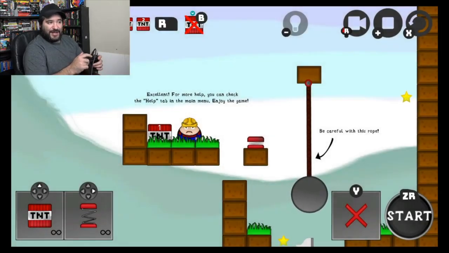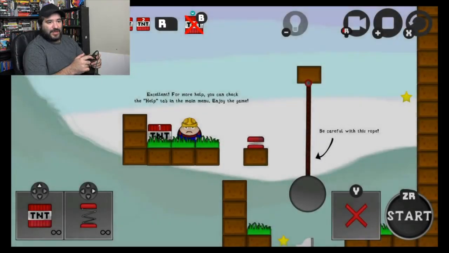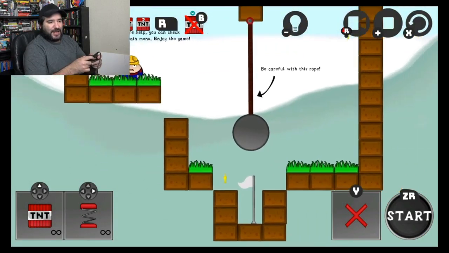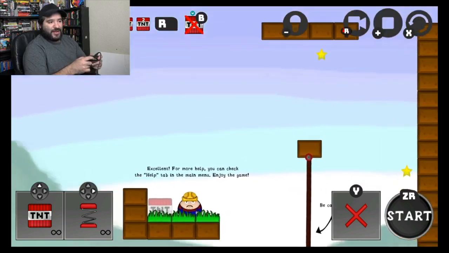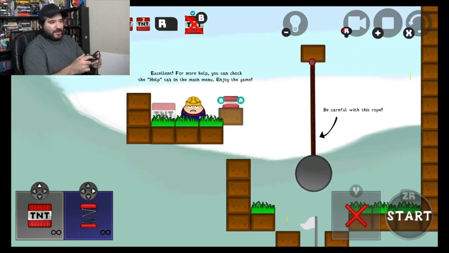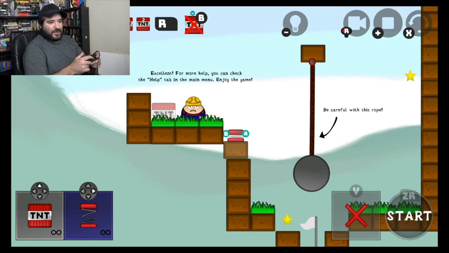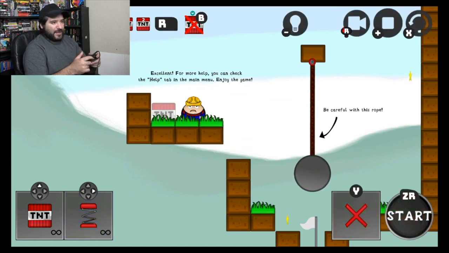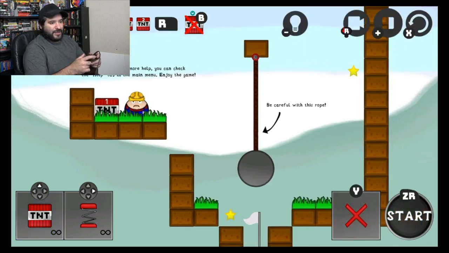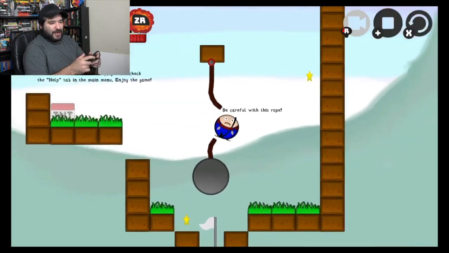So you can actually do a hint mode. The hint mode will show you exactly what to do. So we're going to undo everything. Hint mode outline. So you can see right there we're supposed to have a TNT. So we'll go ahead and undo the last thing I just placed. We'll get a TNT. We'll put that sucker right here. And we'll see what happens. So right there.